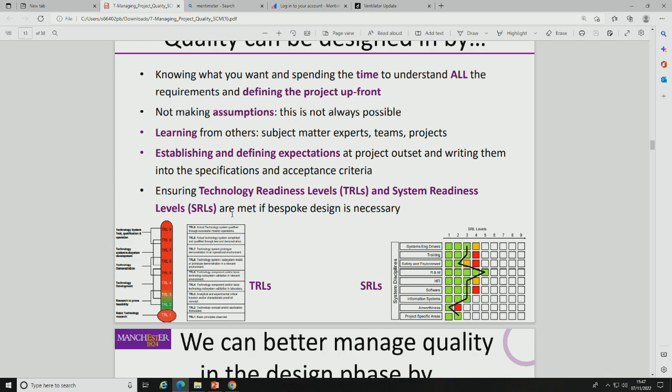So if you can capture the requirements into specifications as effectively as possible, you can also create some sort of acceptance criteria. This specification says the project is acceptable when we're within a certain tolerance. When our geometries are within plus or minus so many nanometers or so many millimeters or so many meters, in cases maybe with shipbuilding, for instance. So there's different levels of acceptance criteria. So you can have tolerances on your specifications, and you say the quality is acceptable if the specification is within these parameters, within this range, I guess. So the specification can include ranges of acceptable criteria, of acceptance, sorry, which is based on a criteria.